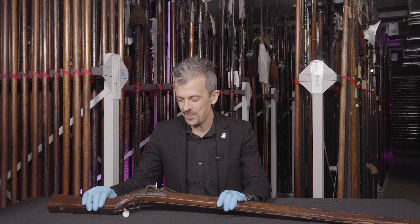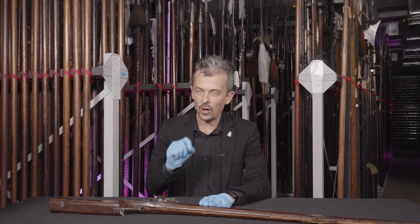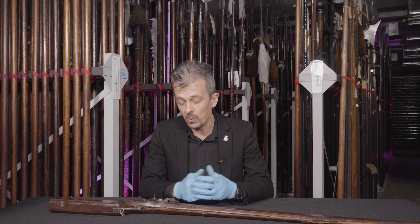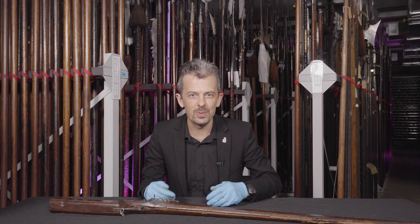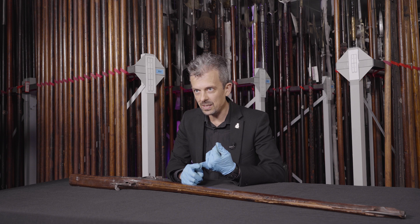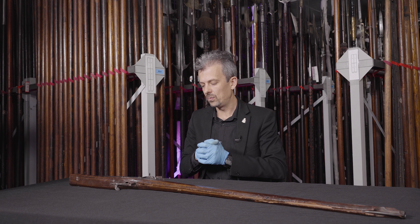We don't have the maker of this, unfortunately. We're pretty sure it's not Beretta, because the marking on the bottom of this barrel is LO, so it's hard to connect that to Beretta, as lovely as that would be for that continuity of firearms history and corporate history. So yes, for me this is one of the earliest truly recognisable infantry shoulder weapons, if I can put it that way. There were guns before this for 100-odd years, but it's only in the first few decades of the 16th century that they become technologically advanced enough to be really useful and tactically significant, at battles like Pavia, which we have a diorama of in our gallery here in Leeds.